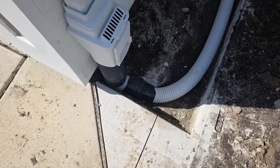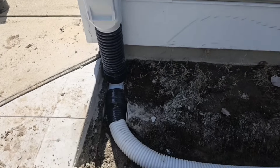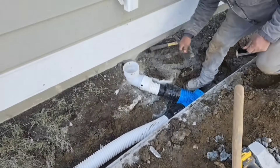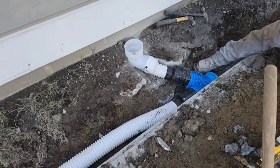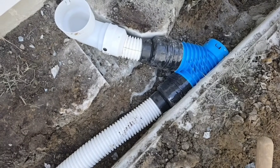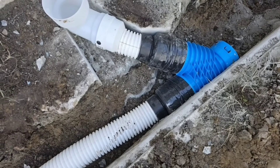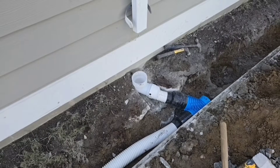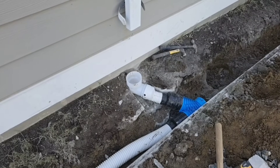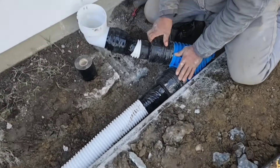Before we put dirt on this, I wanted to show you what it looks like. Francisco has this two-by-three downspout ran onto a three-inch corrugated pipe, and right here we're bringing a second three-inch corrugated pipe from another two-by-three. You want to go to a Y fitting and use three-to-four increasers when you're doing this. We have a lot of water on these two downspouts, so when we merge them — because there's so much water and we've got big gutter runs — we want to get into a four-inch main pipe. Francisco is taping all the connections and all the joints.